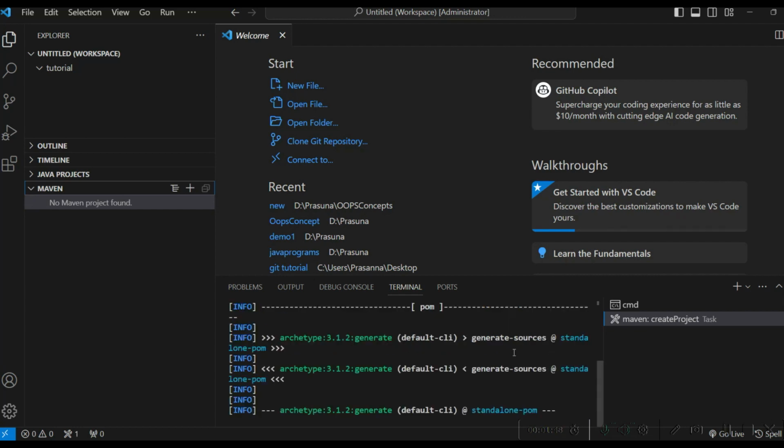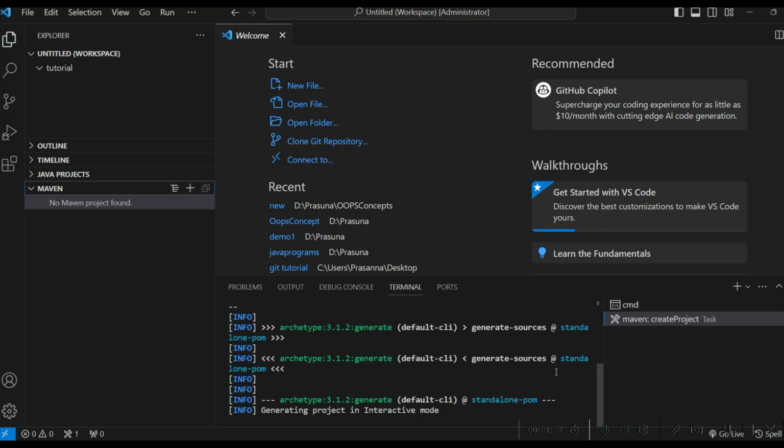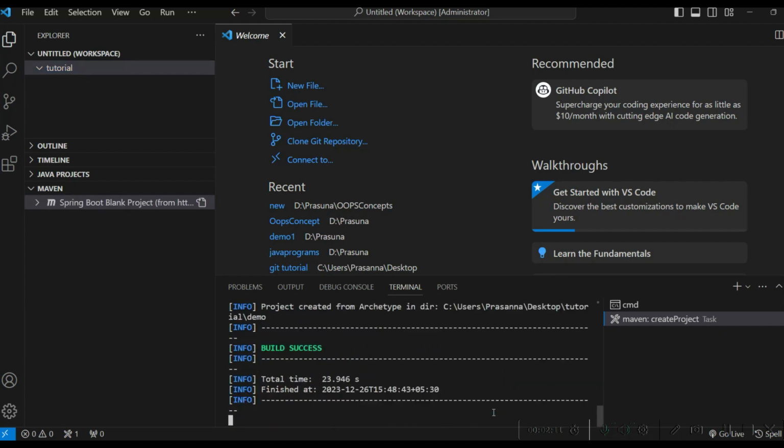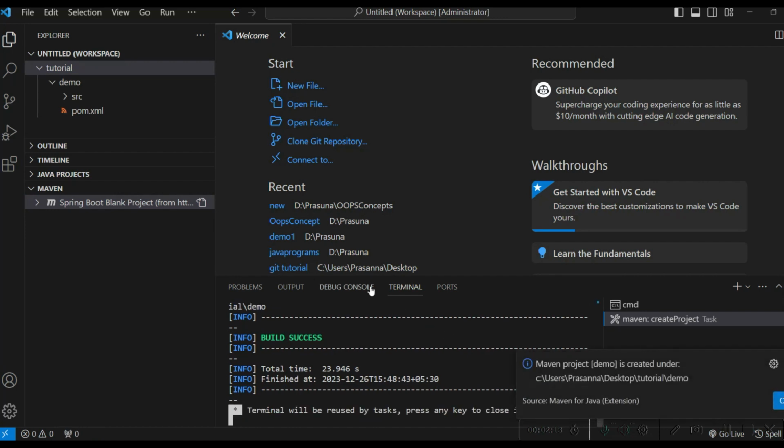So it is going to create some sample Maven-based template. Once it is generated, you can see it created the demo folder.